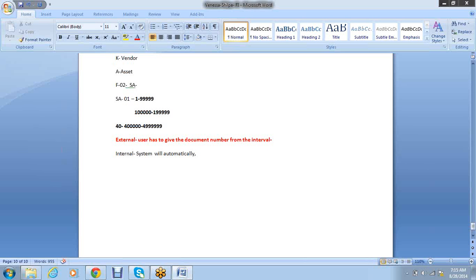Another thing: document number ranges we do not store in a transport request. We always create them in the individual client. The option is there, we can import and export via transport request, but it is a lengthier process, and chances are that your complete document number ranges will not be copied. So we always go to the individual client and do that configuration. For example, you will do it in your sandbox, then in your testing client, your UAT client, and the production client. The same activity has to be done again and again, not like other configuration or customization where you create it, store it in a transport request and copy it. So number ranges are always created in your individual clients.